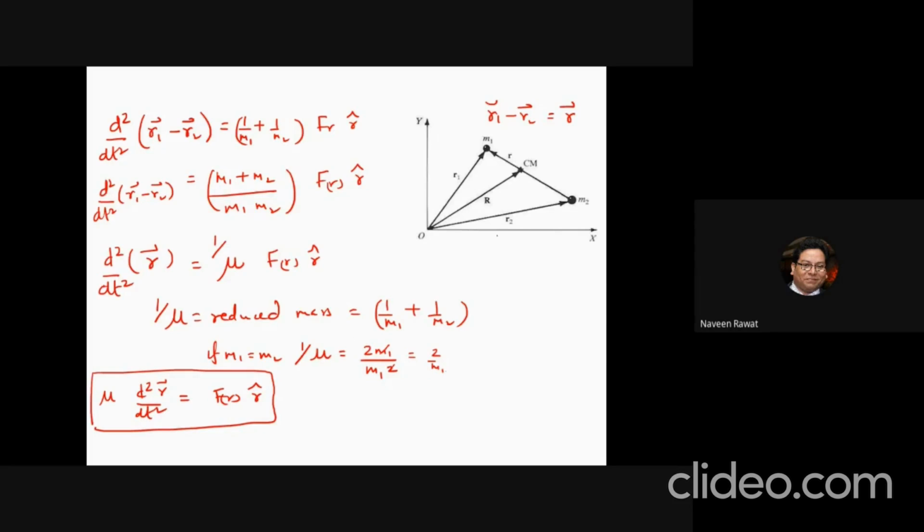Now instead of looking at these individual bodies, you're looking at the motion of the center of mass. That's all we have done. We have simplified the problem of two objects doing some complicated motion, which is very hard to predict mathematically and understand in physics, and converted it into a simple one body problem, which is just force is equal to ma. So you have a mass term and an acceleration term. All you have to do is look at the coordinate r, and the problem will be much more simplified. You can also say that this entire system, which consisted of two objects exerting forces on each other, has now been reduced to a system that behaves like a single particle of mass mu. And the point where the force is acting is the position of the center of mass. That is the point where the force will be acting for this collective system.